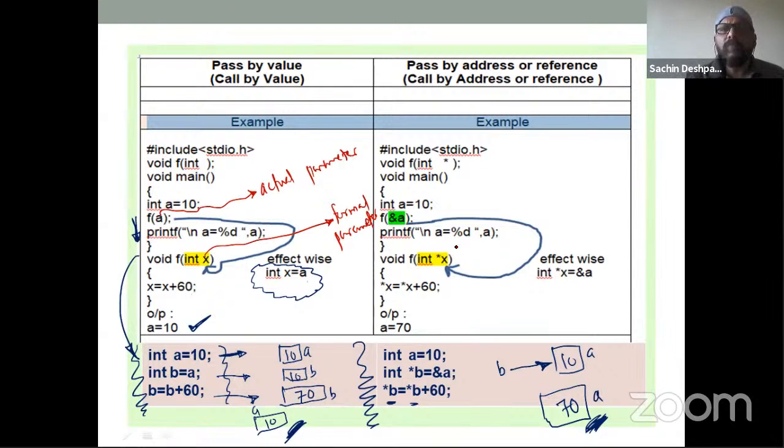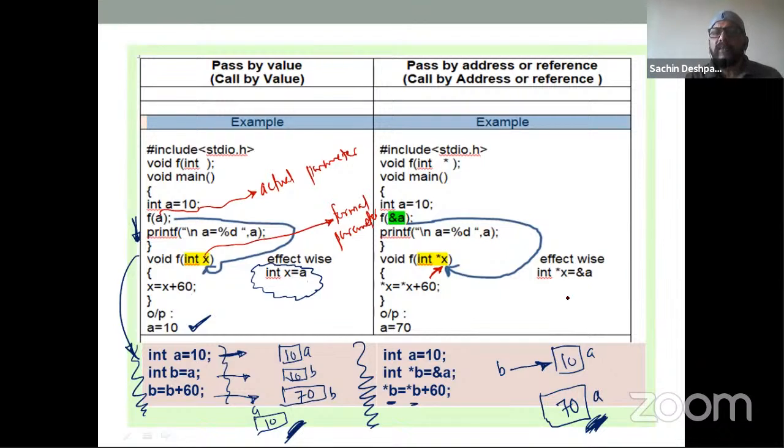Now in call by reference, you need to have the formal parameter declared as a pointer. If we ask x what its purpose is, x will say, I'm a pointer. My purpose is to hold an address. What I should get assigned with is an address. So when we call a function using call by address, we need to send an address. Please look at this: it is &a. We are required to send an address.